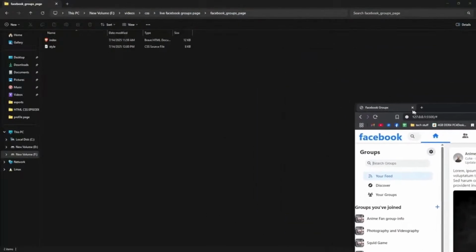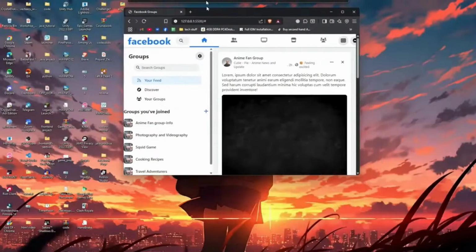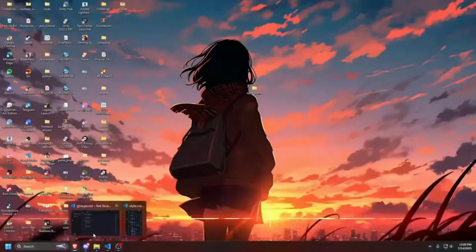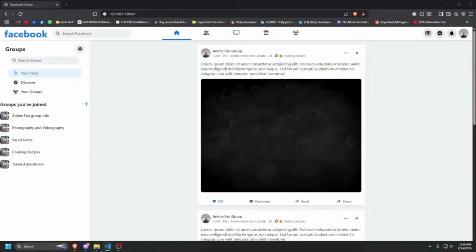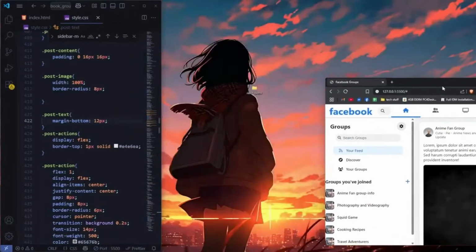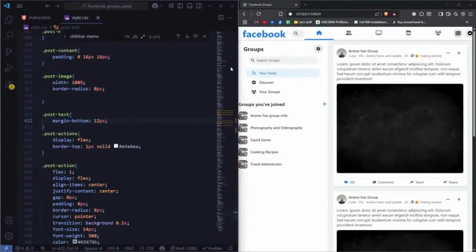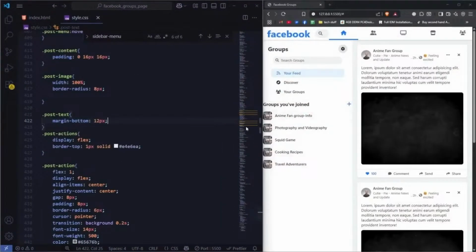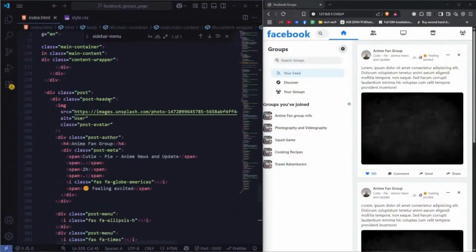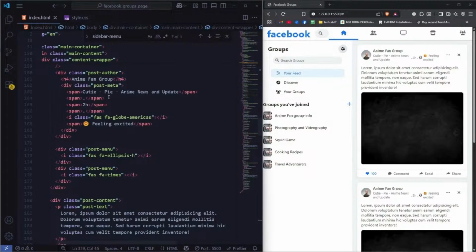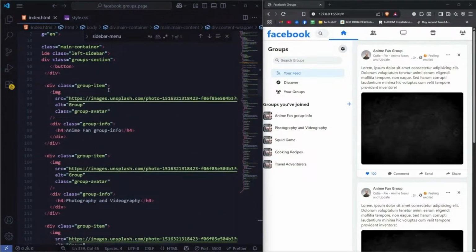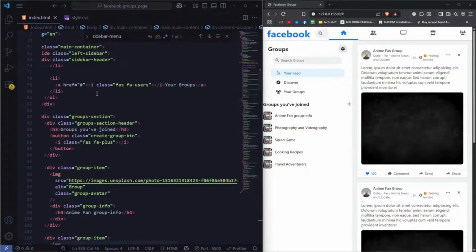Okay, there, I see a small mistake I did. What I'm gonna do here is, in the groups join div, all of the groups div, there's no margin, which again doesn't really make sense, but it's still a thing.